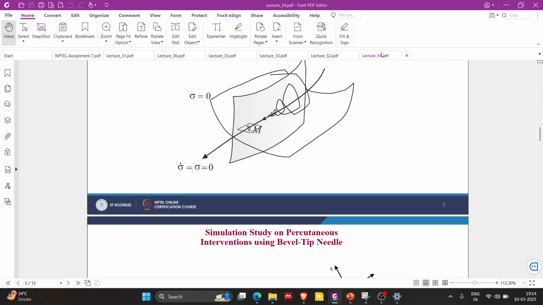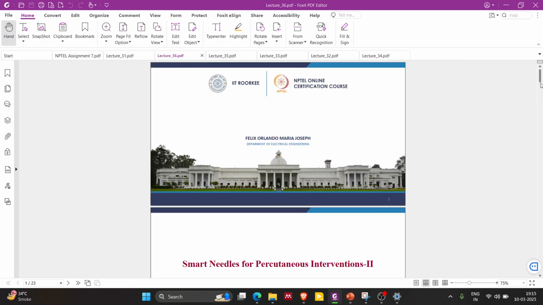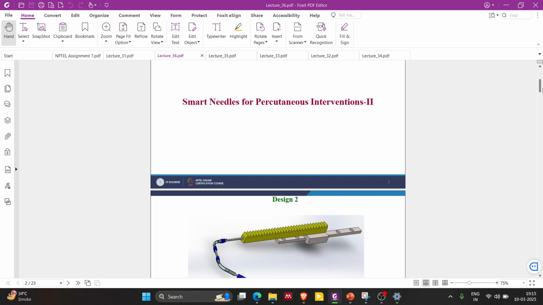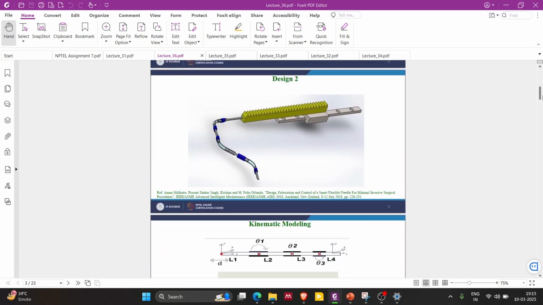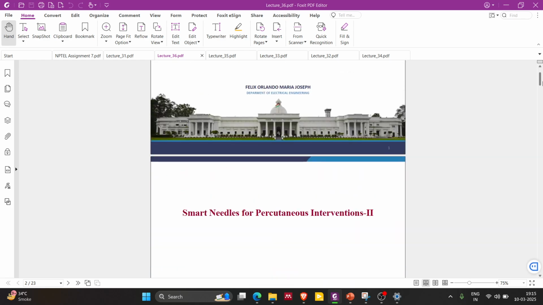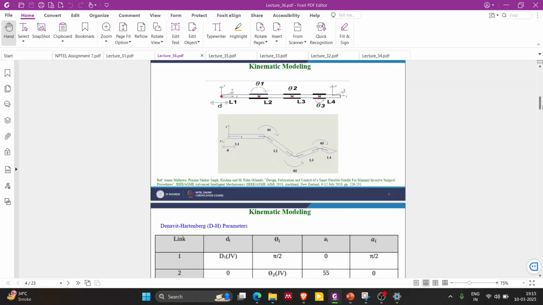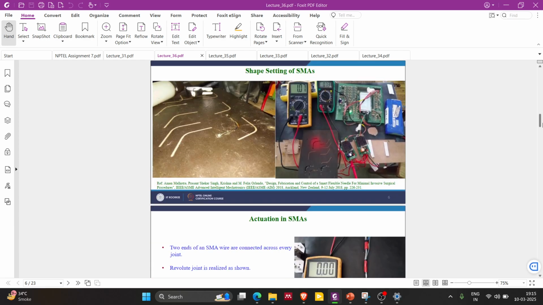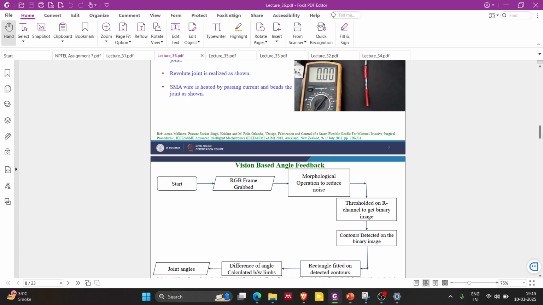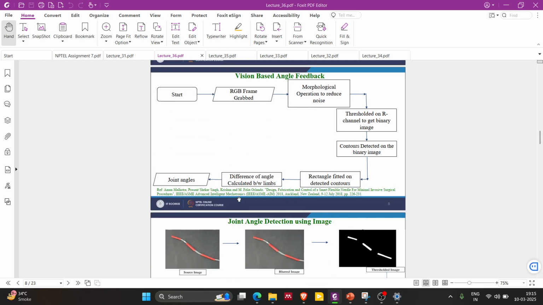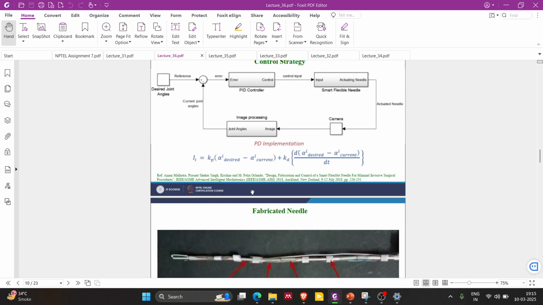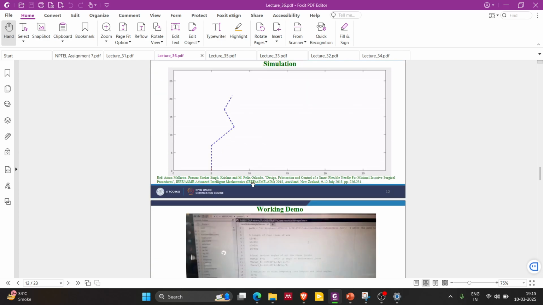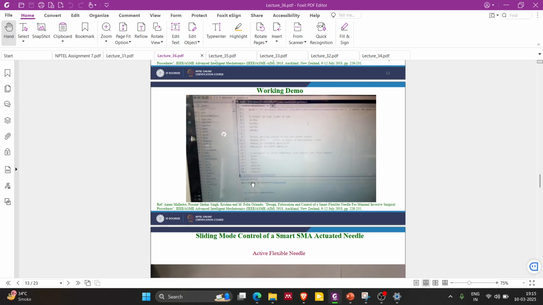Let's go to lecture 36, which is mostly related to his PhD work, where he has shown how he designed this robotic device, why he has chosen this 4 degree of freedom, what the DH parameters are, and how he has chosen this feedback. You just need to know this. You don't need to go through it in detail. This is for your information only, so we won't ask you coding questions on this part.